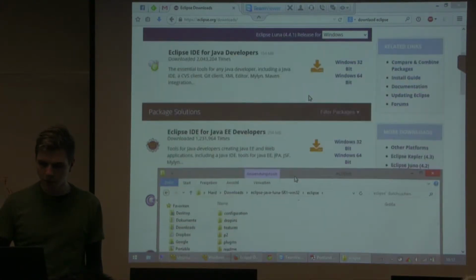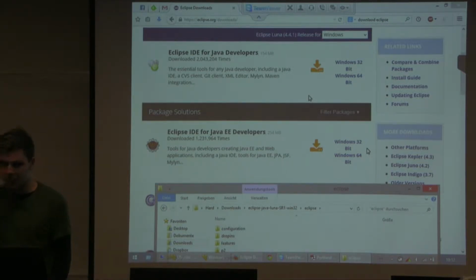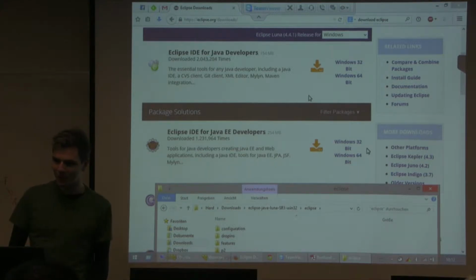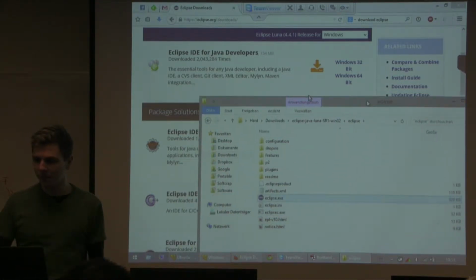By the way, there are two different versions, 64 and 32-bit. Back in the days, like 6 years ago or so, everyone recommended using the 32-bit version, because Java back then was 32-bit and Eclipse is based on Java. The 64-bit version of Java was not that sophisticated, so everyone was recommending the 32-bit version. I still go that way, I still usually use the 32-bit version. The 64-bit version nowadays might be perfectly fine too, but I'm just using 32-bit. And since it's based on Java, it's sometimes a little resource heavy, but we will see that later.